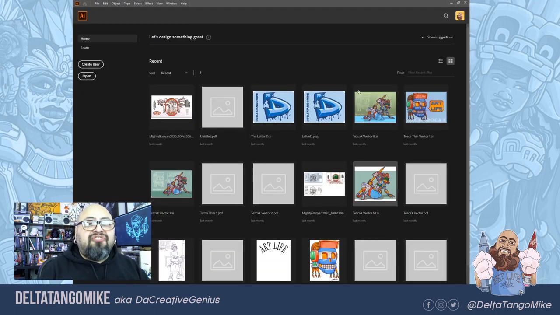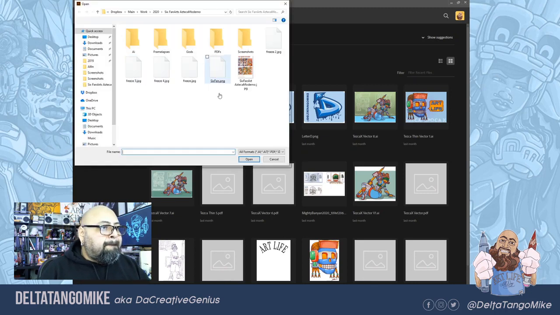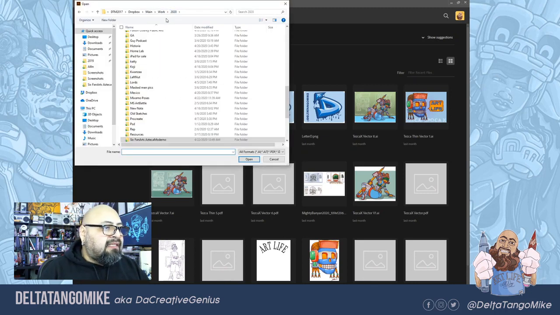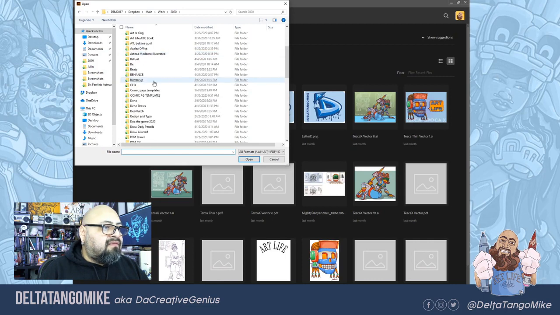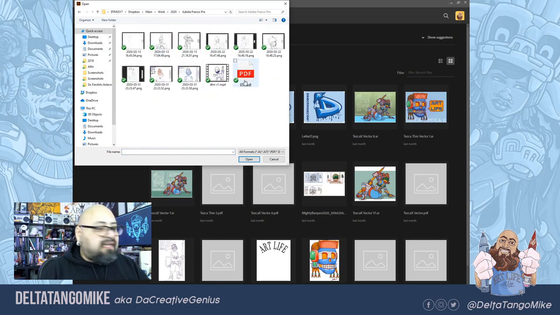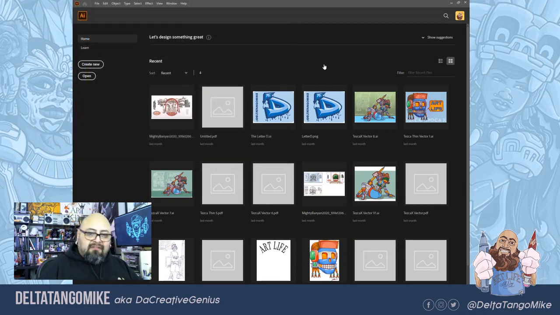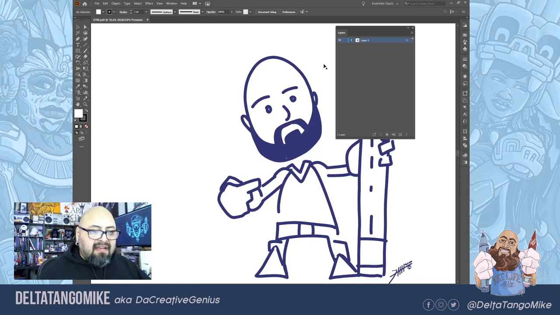Eventually, you'll be able to see all your Creative Cloud documents here also, or there'll be an option where you can do that, and you can do that in Photoshop. You see them in Photoshop all the time. So now I do open, find the Adobe, it's called Fresco. Boom. There it is, the PDF. Check this out. Boom, there it is.